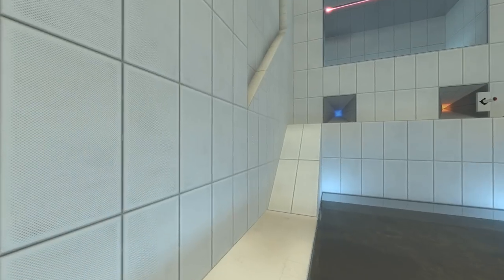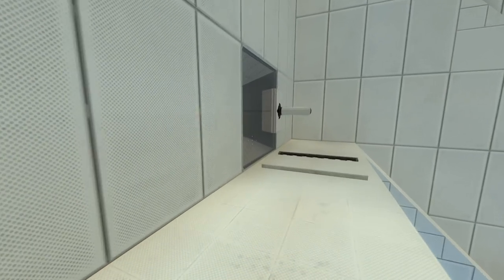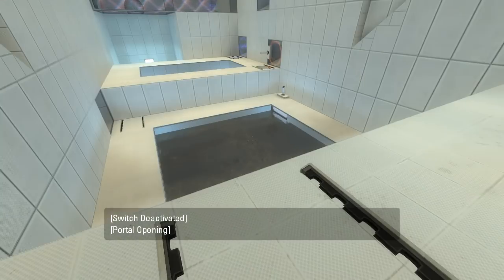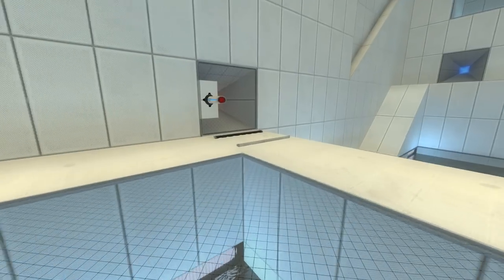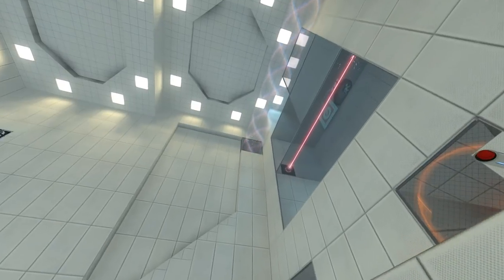So this one cycles orange, what does this one cycle? Oh, that doesn't cycle anything, that fizzled something, I guess. Huh. How do I cycle this one? More importantly, how do I actually go anywhere? This is a blue. So we need lasers to cycle the blues? Oop, that did not mean to fall off there.